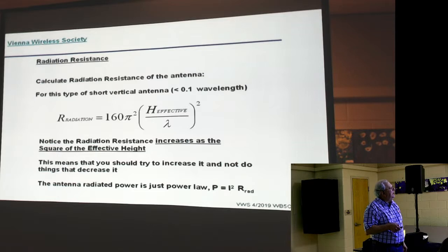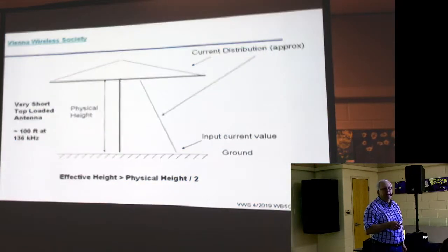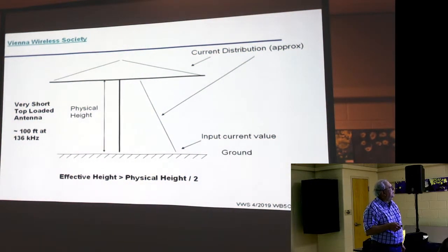But what you've done is you've created a place where the current can go, and you've raised the current up here at the top of the antenna from where it was zero to some value. So this is the physical height. That's the input current value. This current distribution is now more up the height of the tower. So the effective height is now greater than half the physical height, as we saw when you don't have any top loading.